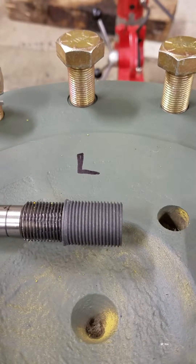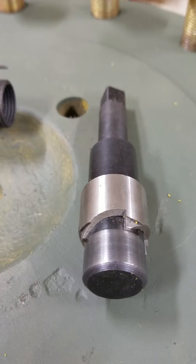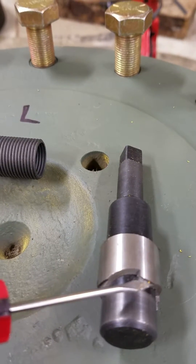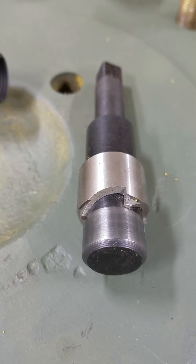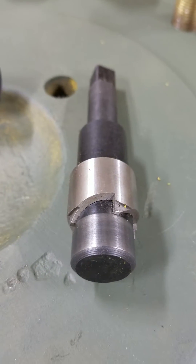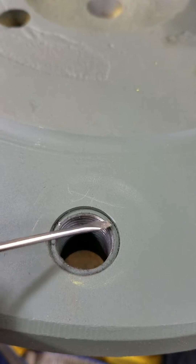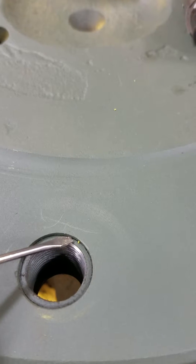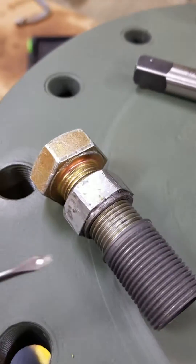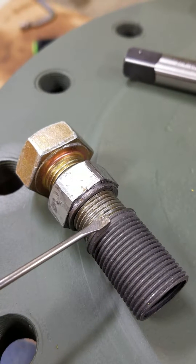I had to pull the insert out and use another insert. What I ended up making was just a little nut with a chamfer. Their tool has this great little step — a recess in it — which lets the insert sit down into the surface at your machining, sitting just a whisker below the finished edge. What I was running into was the insert wouldn't drive down that deep. So I took a smaller diameter nut, chucked it on the lathe, and put a little boss on it — the same thickness as that recess, a little bigger than the finished thread size.